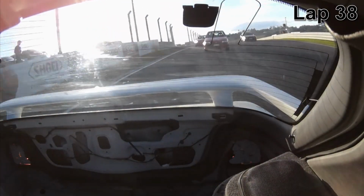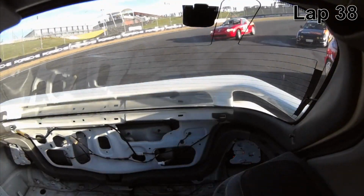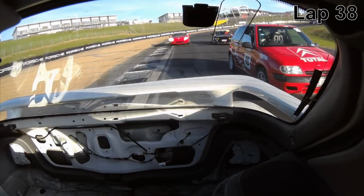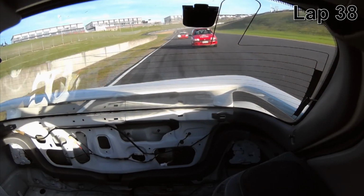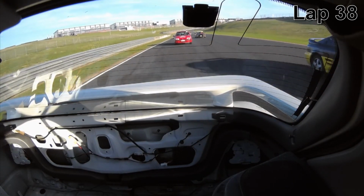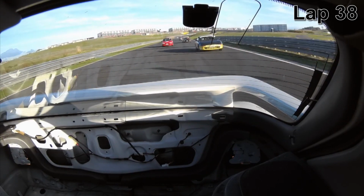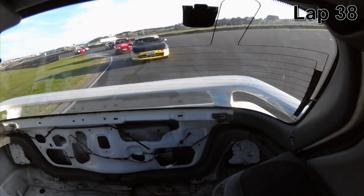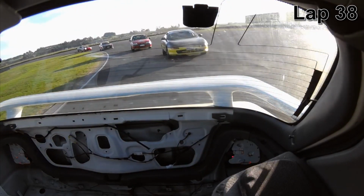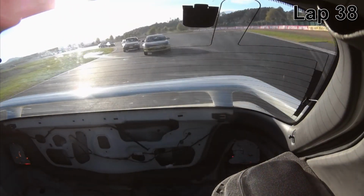Meanwhile, I'm coming around the outside of Taylor Williams in the 171 MR2. There we go. And Paris has left Forrest behind a little bit, challenging me again, and here comes McKercher to challenge Paris. I finally get past Williams, Taylor Williams. There are a lot of Williamses in this race. Some kind of new motorsport dynasty. Paris holding a tighter line than Williams. He knows he won't have the legs up the straight.